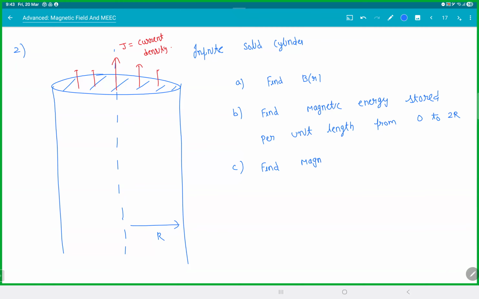Now, because there is a magnetic field inside, there will be an attraction also. So that will lead to magnetic pressure as a function of x. We have seen this in gravitation and electrostatics. Think of it like this: if two parallel current wires are flowing, won't they attract? So if you treat this cylinder as a bunch of wires, all are trying to attract, isn't it? So the whole cylinder is trying to compress. So that leads to a pressure.